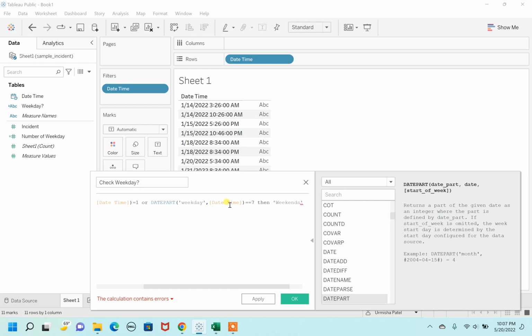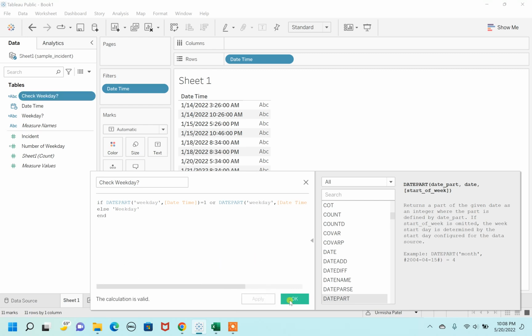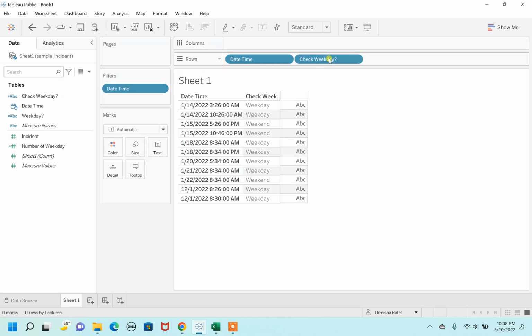So as I have mentioned here, if the number is 1 or 7, then it is called a weekend, else it is a weekday. So this is how we can calculate whether it is a weekday or a weekend. So this 14 is a weekday, 15 is a weekend, 18 is a weekday, 18 is a weekend, weekday, and 22 is a weekend. This is the first part.